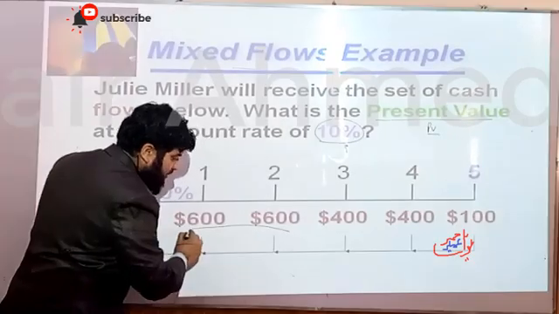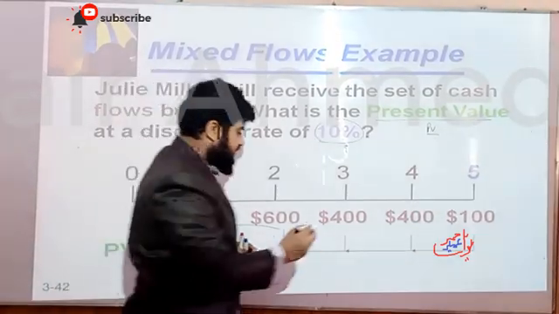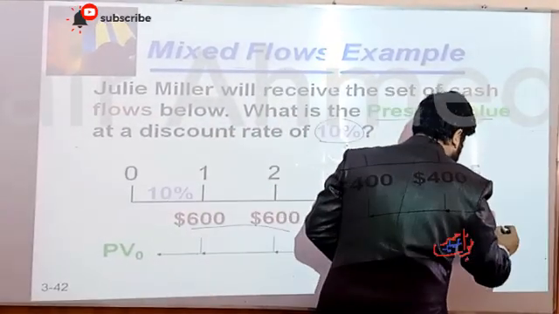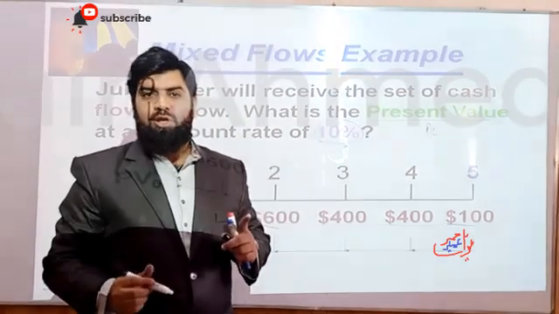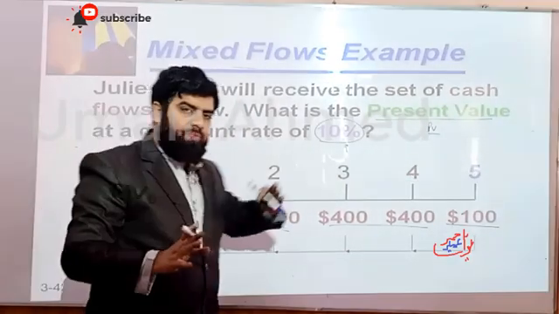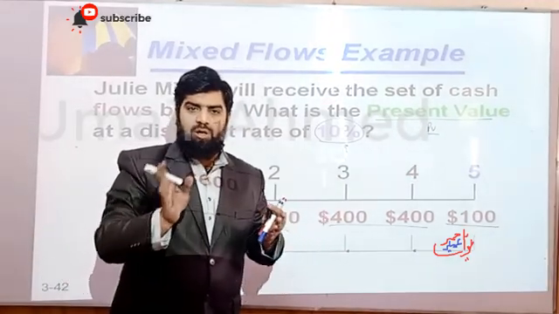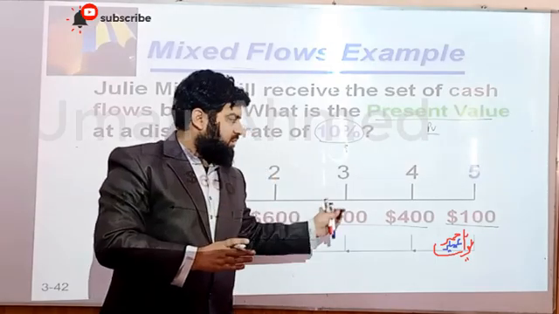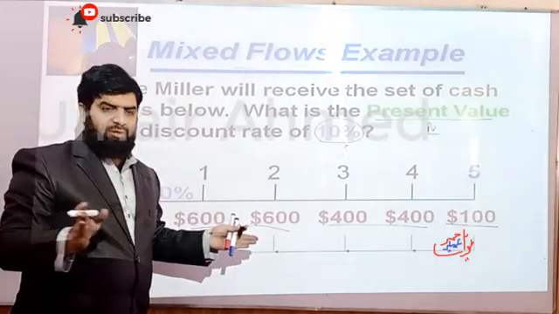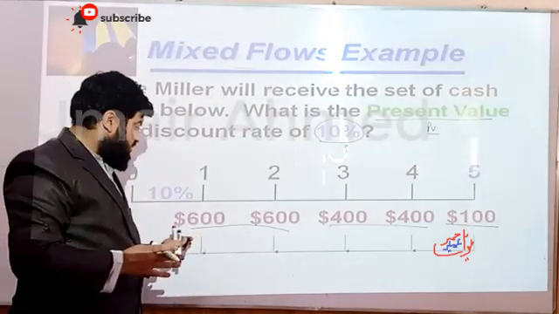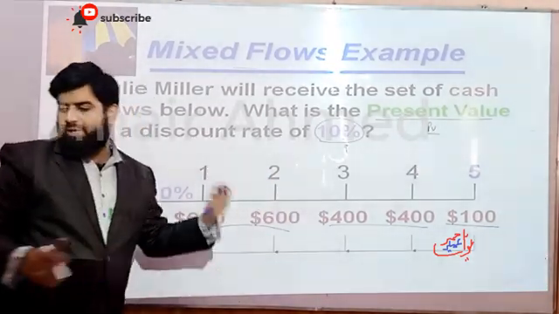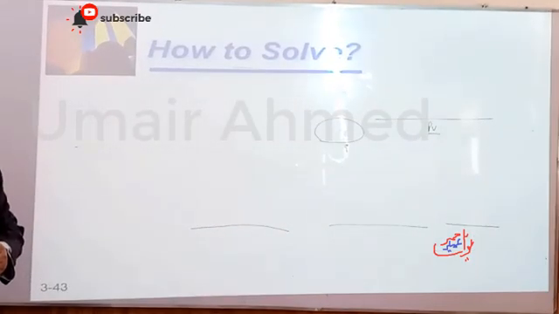As we look, for 2 years we have $600 and for these 2 years we have $400, and again in the 5th year we have only $100. So it's not an equal cash flow, it's a mix of cash flows. Previously we studied cash flows as a series of payments, but in this scenario we have a different thing. So how to calculate it? It's not a very difficult task. We have a formula and we will apply the formula for each and every cash flow, so it will bring a result for us. So how to solve it?